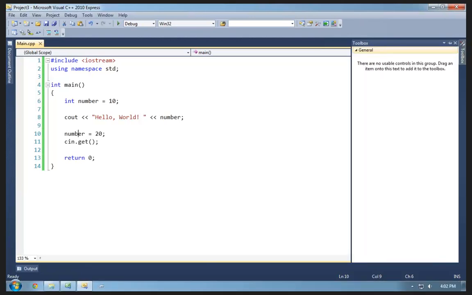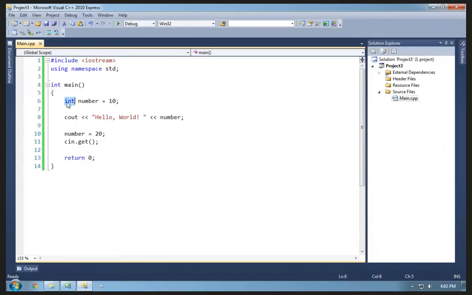What's the difference between the int on the main function and the int in the variable? Good question. The difference is the context in which it appears. Now, the int in and of itself has the same meaning on both these lines, meaning we are still referring to the identifier integer, or shorthand int, which is part of the C++ specification, which indicates a particular type of data. However, in a more contextual sense, they are completely different in that the int here on main is specifying the data type that main is going to pass back to the operating system.